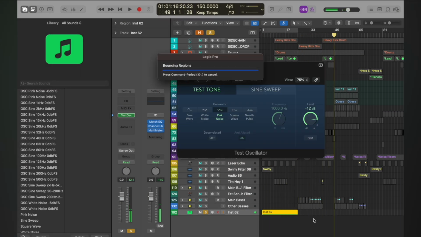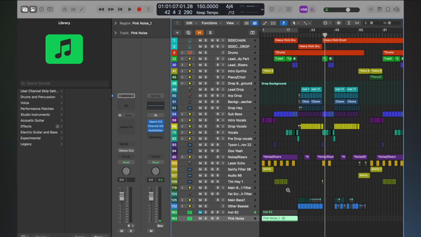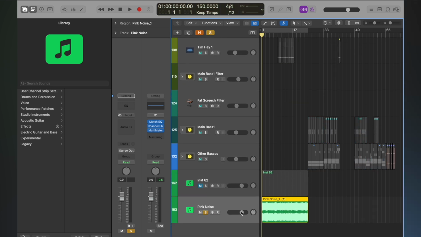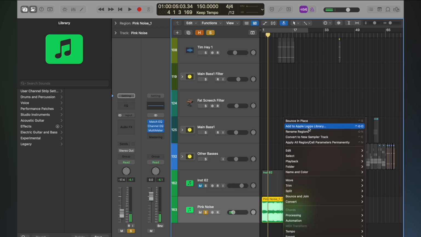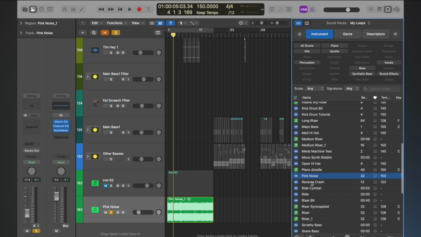Pink noise. And now you have an audio file that is just pure pink noise, no effects on it. So what I did then, I'm going to turn this volume down, is I took this and I added it to my Apple Loops library as pink noise. So then instead of having to open up the test oscillator each time that I need to master, I can just drag this audio file, and I can show you in my loops right here. If you see, I have pink noise right here, ready to go. Once it's time to master and use the match EQ, I just drag this pink noise onto a track like it is here, and then I can use this as the match EQ.